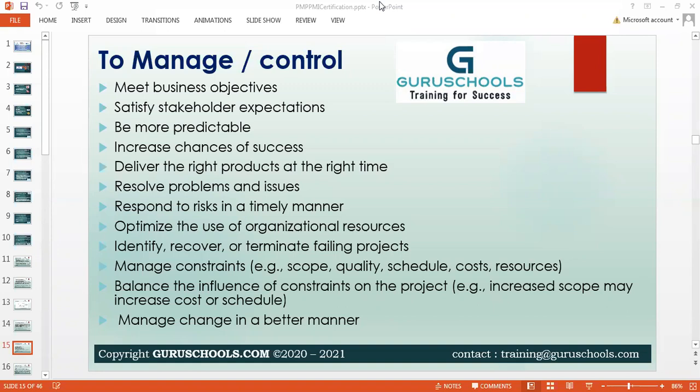I would like to go also for the PDUs. So I will talk to you personally about that. Sure. If you have time, just give me a call tomorrow, if it is possible for you. Or I will call you. No, you can ask here. What is PDU? Okay, ask now. Please don't worry. Guruschools is going to certify you on that.